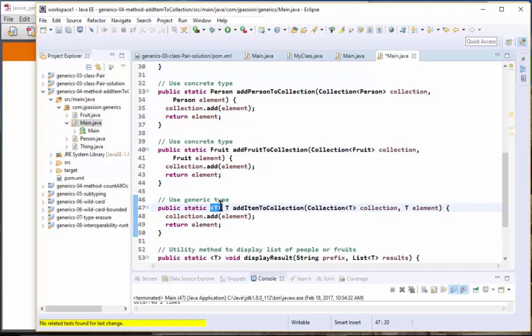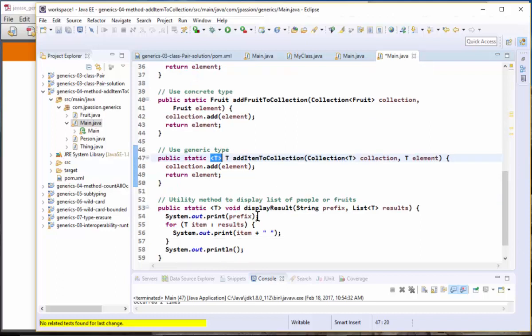Now, if you remove this T, you will experience the problem that T cannot be resolved to a type, because the compiler thinks that T is a regular type, like a person. So in order to let the compiler know that T is a type parameter, you have to specify this T at the method level.